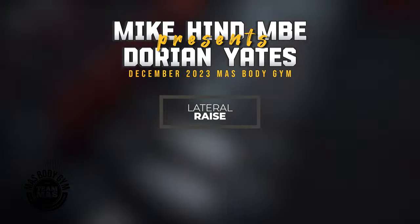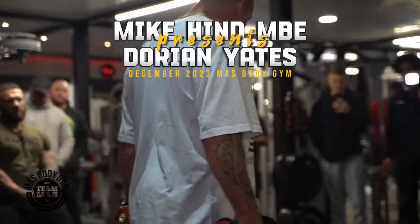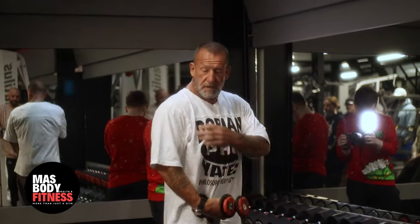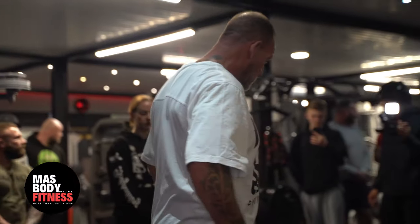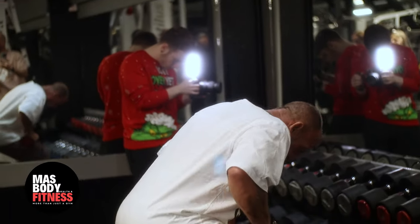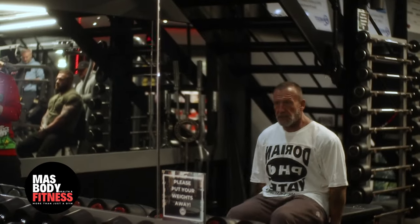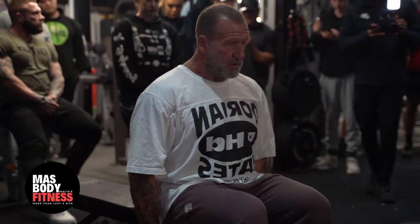We can do it standing, we can do it seated. I'm going to do it seated just to take out any possible leg movement, because in the end of the day, what we're trying to work here is the lateral head of the deltoid. It's not a big muscle. So let's take the legs out and try to isolate it. So I sit on the bench, but I sit on the end. The reason is because I want the dumbbells to be like under here. So I don't want to sit back here, you're going to hit the bench. So here. So your arms, first of all, is a slight bend on the arm. It's not totally rigid. So there's a slight bend to take the strain away from your elbow, potentially.